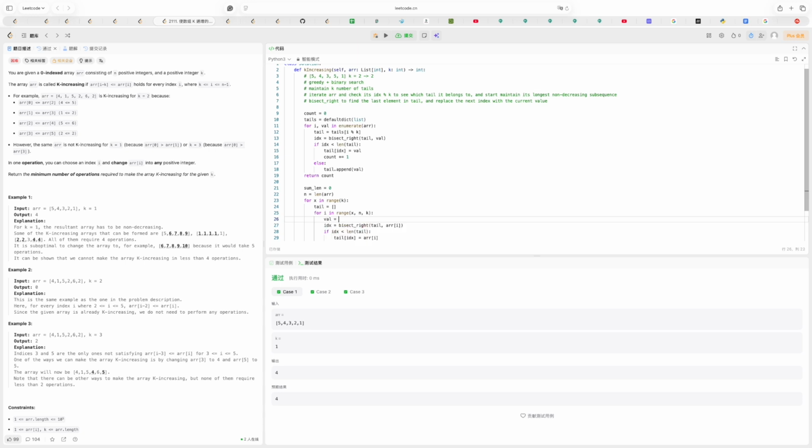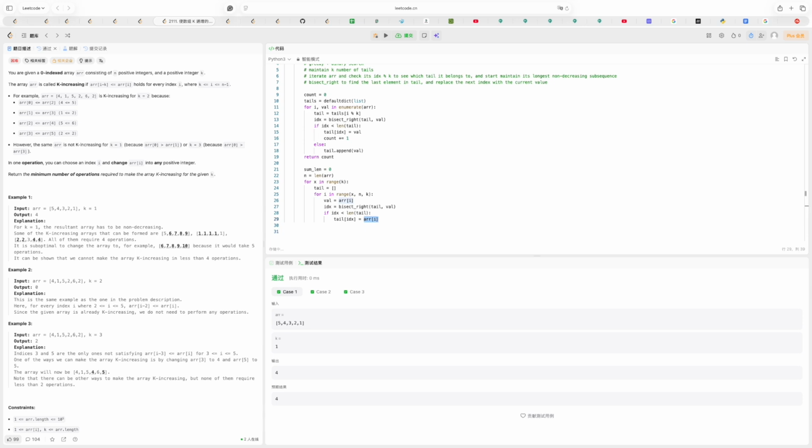Let's use it like this. And else, if it's larger or equal to the length of tail, then we will append it after it. So do an append.